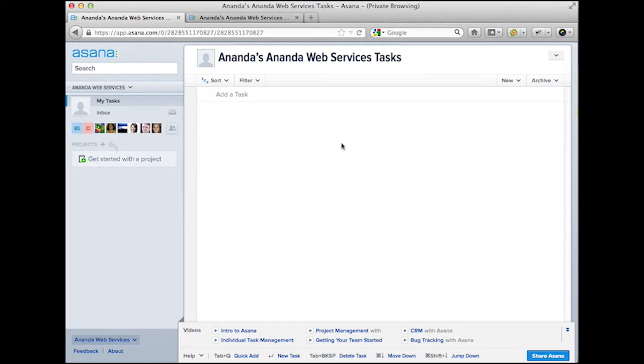So even if you only use Asana just for yourself, I think it's a great thing, and it really can help me stay organized. The folks who created Asana came from Facebook actually, and they had created Facebook's internal task management system, and then they left and created this company.